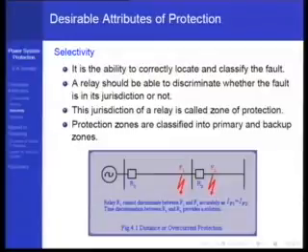So what we are discussing here is, look at this relay R1. This is a radial system. It is supposed to protect feeder 1, while relay R2 is supposed to protect feeder 2. So we don't want relay R1 to pick up on fault F2, and we want relay R1 to pick up on fault F1.